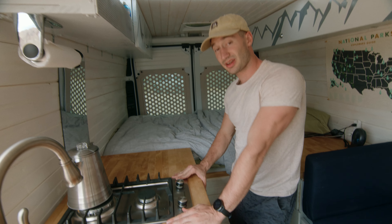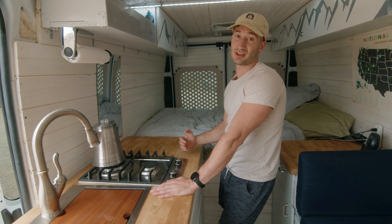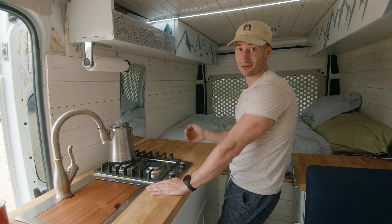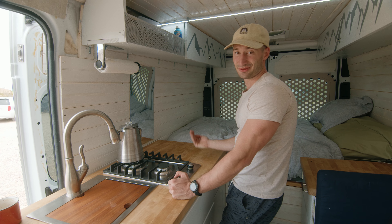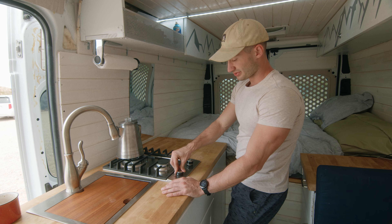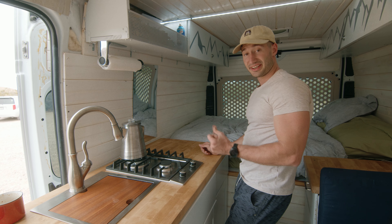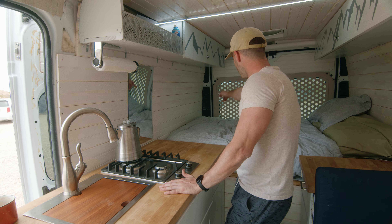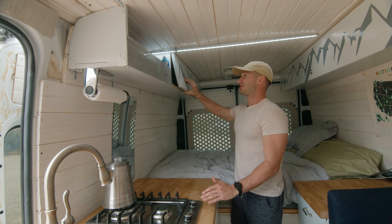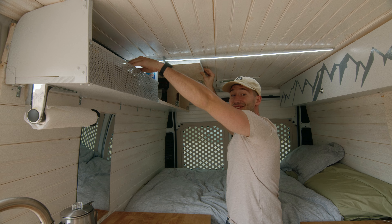We have a Thermomate natural gas and propane stove. It came preset for natural gas but they gave you the parts to convert it to propane. I did it myself, then had a technician come to double-check my work to make sure it was leak-proof — they definitely recommend doing that, because there's a chance of leakage or explosion otherwise. It's very simple: press down and turn it on. The one downside is it needs an outlet for the automatic igniter, so I ran a wire down and around to the battery.